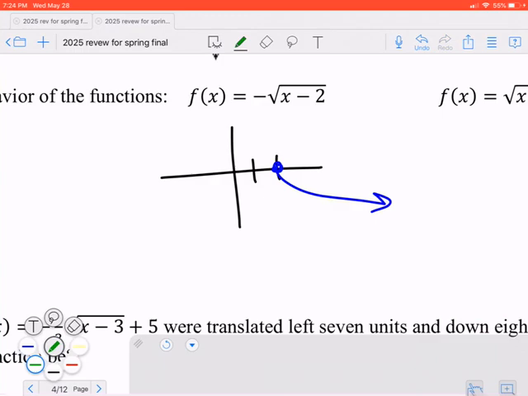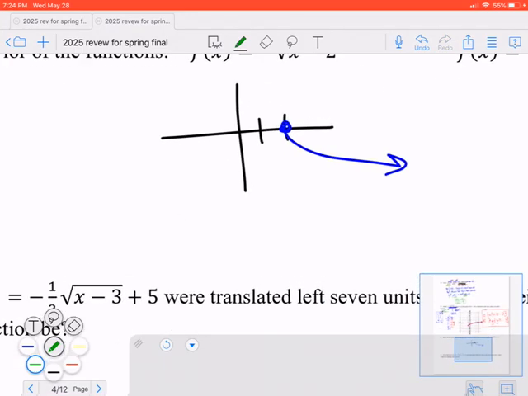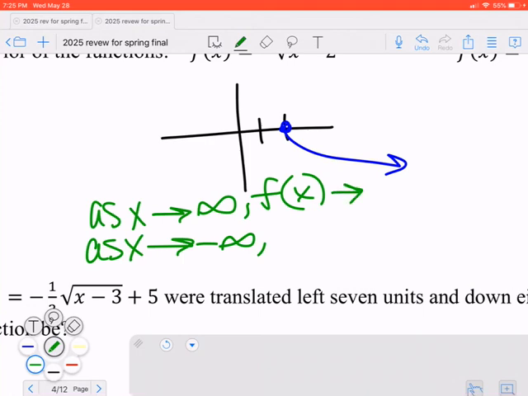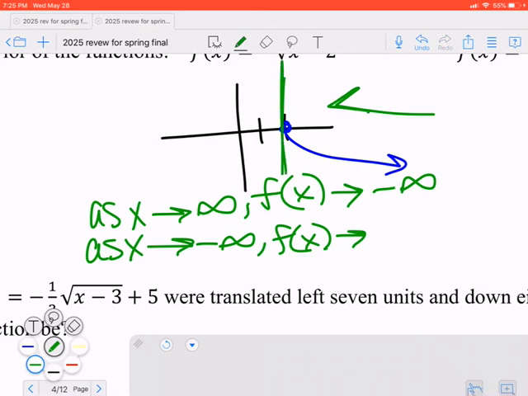And so what am I saying? End behavior. So as x approaches positive infinity, and then the second part, as x approaches -infinity, you want to say what the graph is doing. So as we go to the right, the graph is very slowly, but it's going down, down, down, down, down, -infinity. And then as we go to the left, it stops there at 2, and it doesn't go past that.